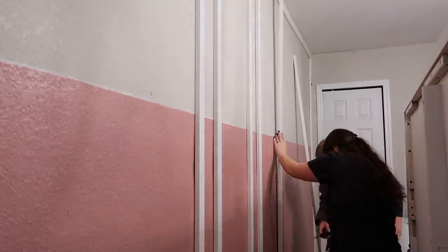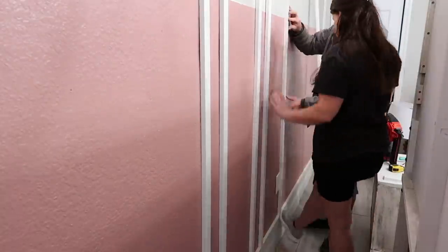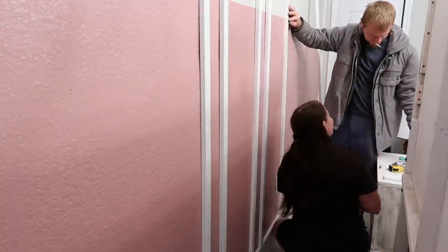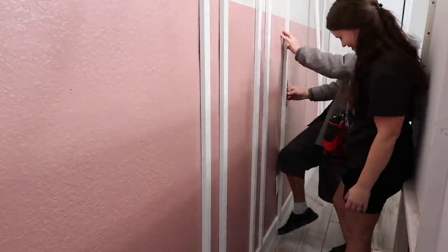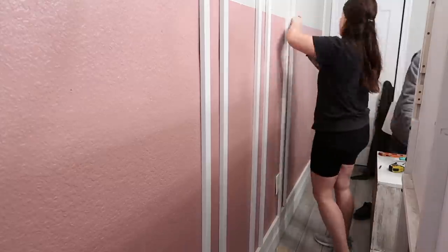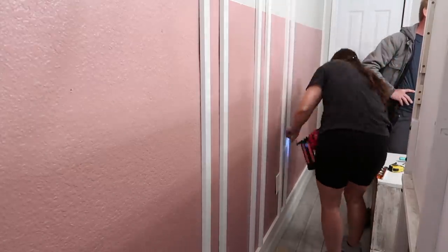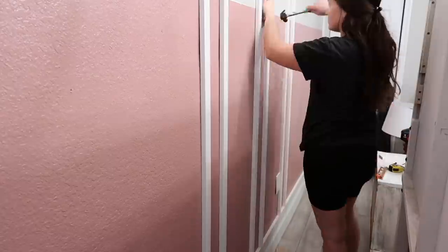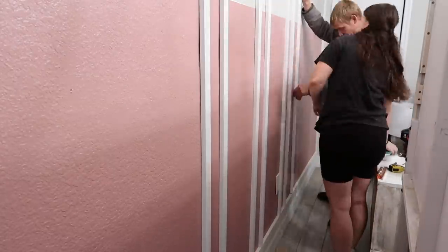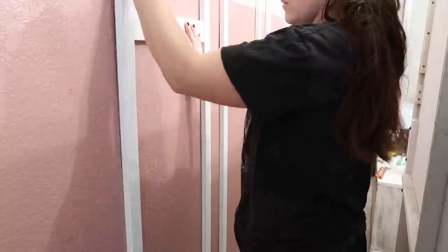What is your problem? All right, so for this accent wall, I wanted to create a little bit of a different design. If you saw my old master bedroom makeover that I did in the other room, I made a wall very similar to this. However, this one has a little bit of a different design where I kept two boards close together and then a larger gap in between. And I actually really love the way it turned out.